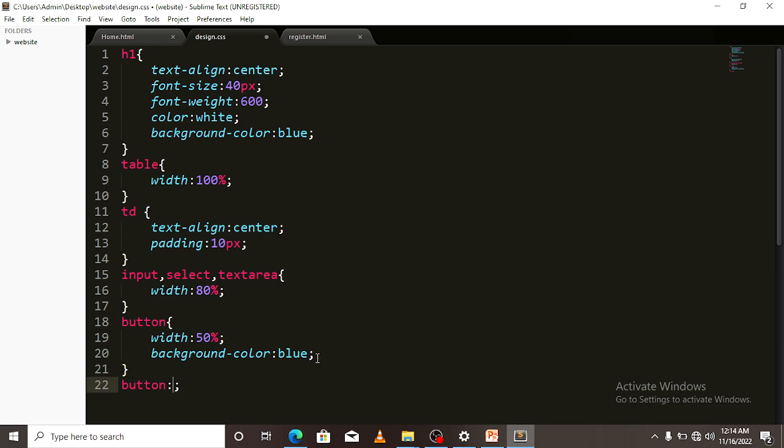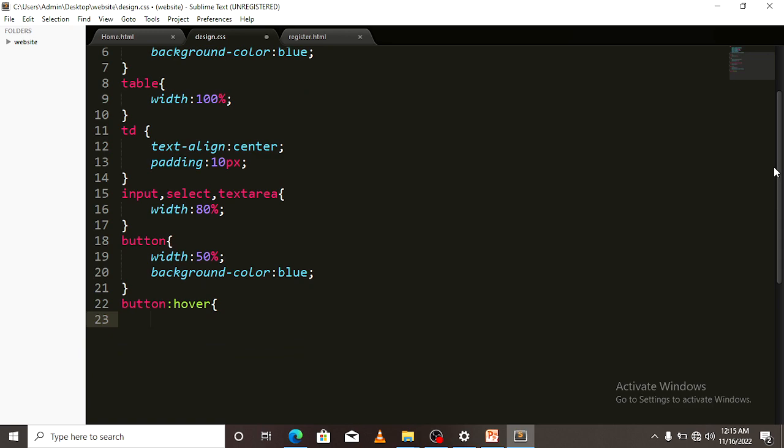Let me cut this and I paste. I want it over. Then when you're hovering, so when you're hovering, let me just cut this and I paste it here.